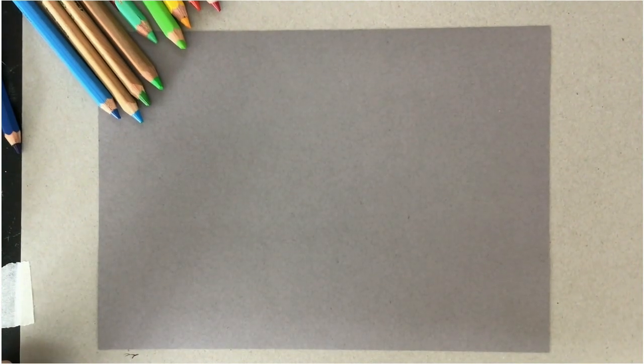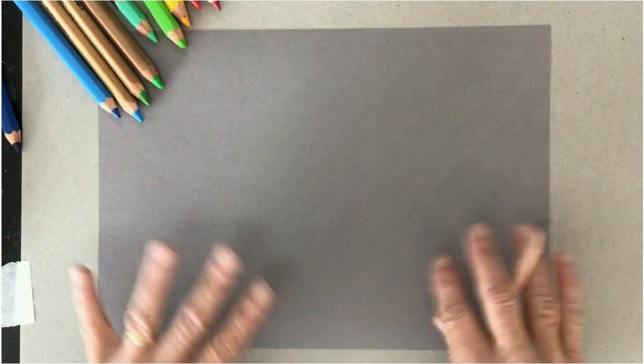Hi everyone, let's begin. Now some of you will be drawing this outside on the concrete. I'm going to show you on here how to draw the pictures. If you've got chalks and you can draw on the concrete, take your picture outside and you can look at it from there and draw it from there. Change it if you like — if you've got extra ideas, use those. If you haven't got any concrete at home or if you haven't got any chalk, you can do it on some paper. I found some grey paper that looks a little bit like concrete, so I'm going to draw on that.